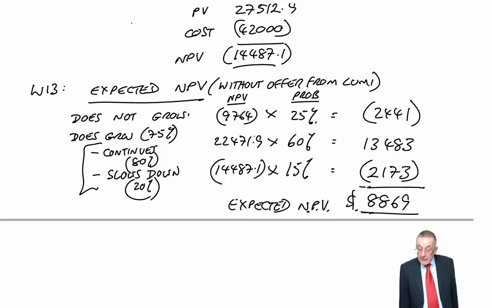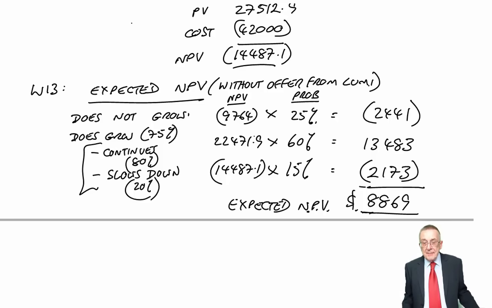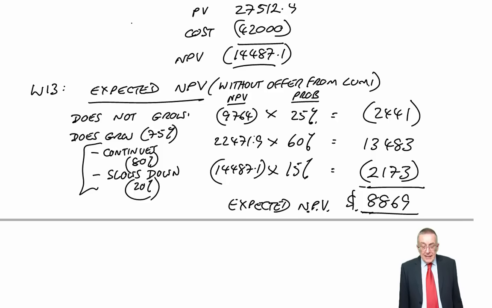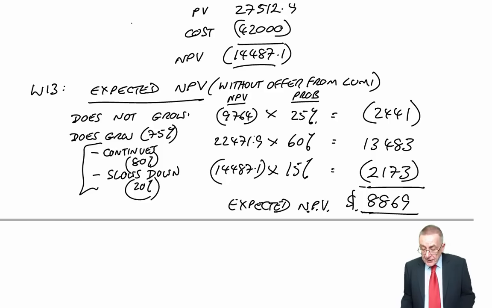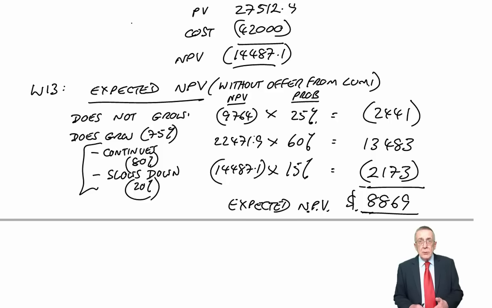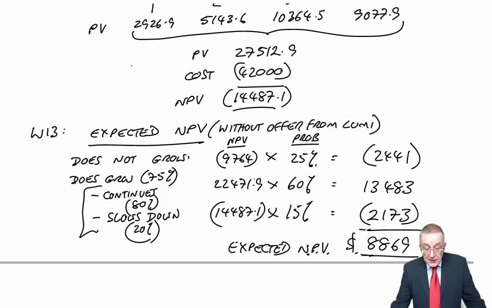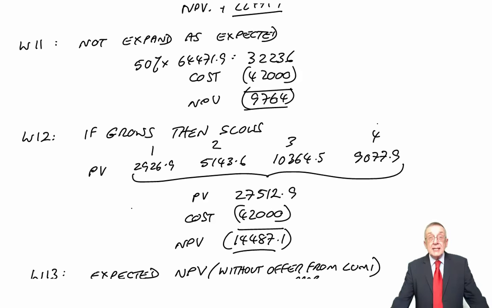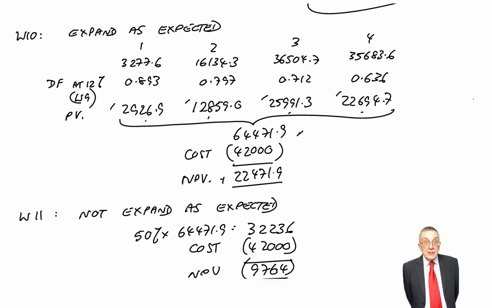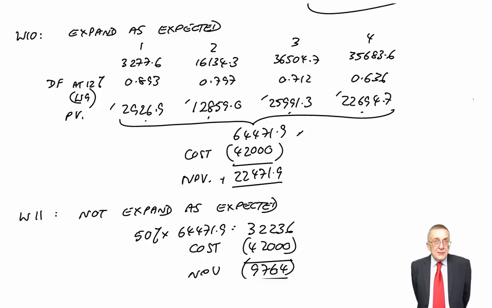Incidentally, the examiner did it a slightly different way — perhaps a slightly quicker way — working out the expected flows first and then discounting. It comes to exactly the same answer, with only minor rounding differences, which is irrelevant for the exam. I think my way is the more obvious and the safest approach. And if something had gone wrong, you're still guaranteed some marks. Even just Workings 10 on its own — discounting the flows as they stand — is very easy marks.